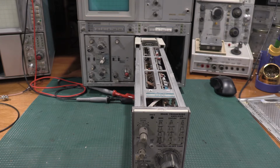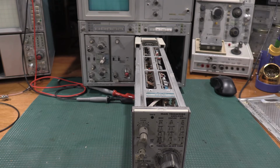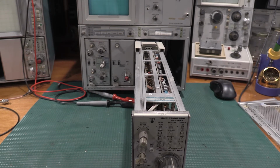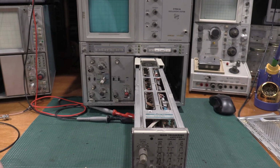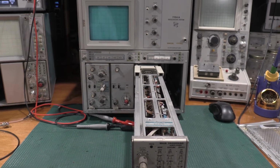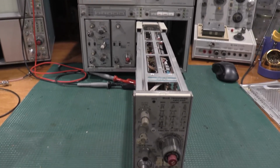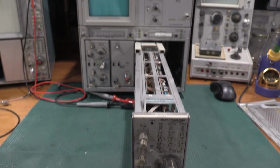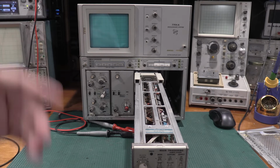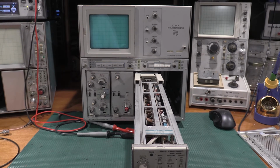Next thing to do is to set the equipment controls as given under the preliminary control settings. So I'll go ahead and set everything up that way now, and then I will bring you guys back, and we will start making some adjustments on the plug-in. This actually sticks out pretty far. This is about as wide as this lens gets, and there's the scope, and there's the controls for the plug-in. So I'm glad I have some depth on the bench, because with the scope plus the extender plus the plug-in makes for a pretty long unit.